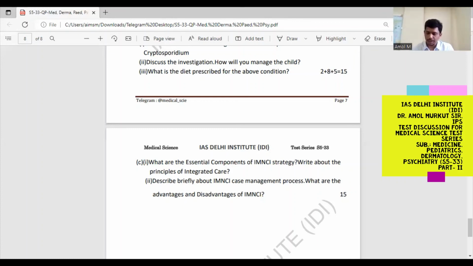Okay, so that's it. Remember, in case of medicine, surgery, pediatrics, or especially paper 2, divide your diagnosis, your differential diagnosis or investigations into the regular or routine, and then specific, and treatment also. So it will give better marking to you.